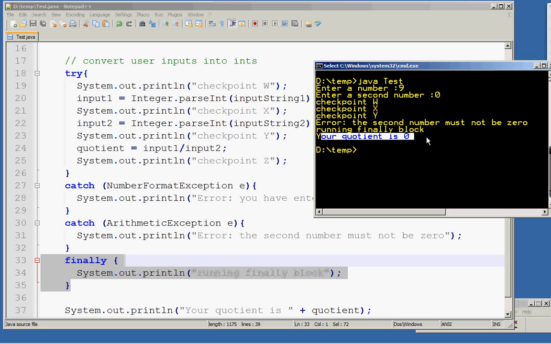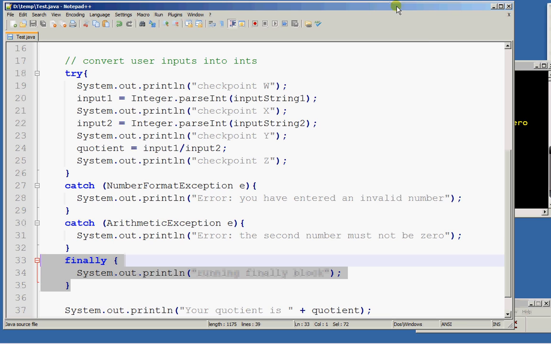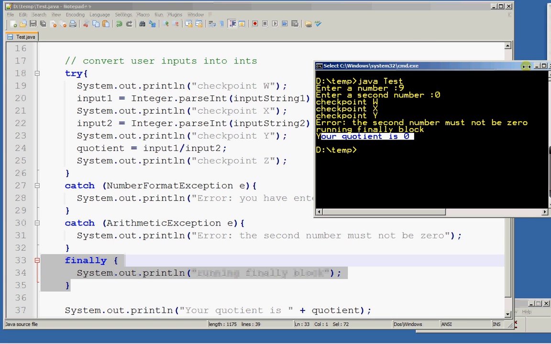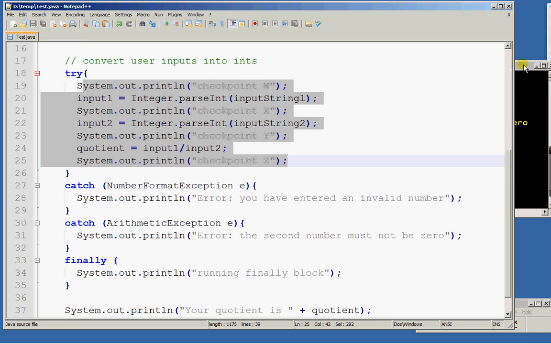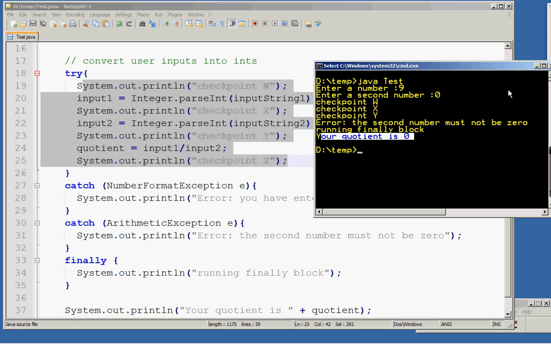So the finally block I've shown here very clearly is a place where you should put cleanup code, code which will execute regardless of whether an exception occurs in a try block or not. So people use the finally block to insert cleanup code. Let me give you an example of a cleanup code. For example, your try block may contain statements which connect to a database and perform some SQL transactions. And you might have a catch block which catches an SQL exception or whatever, which deals with a database, some different types of exceptions.